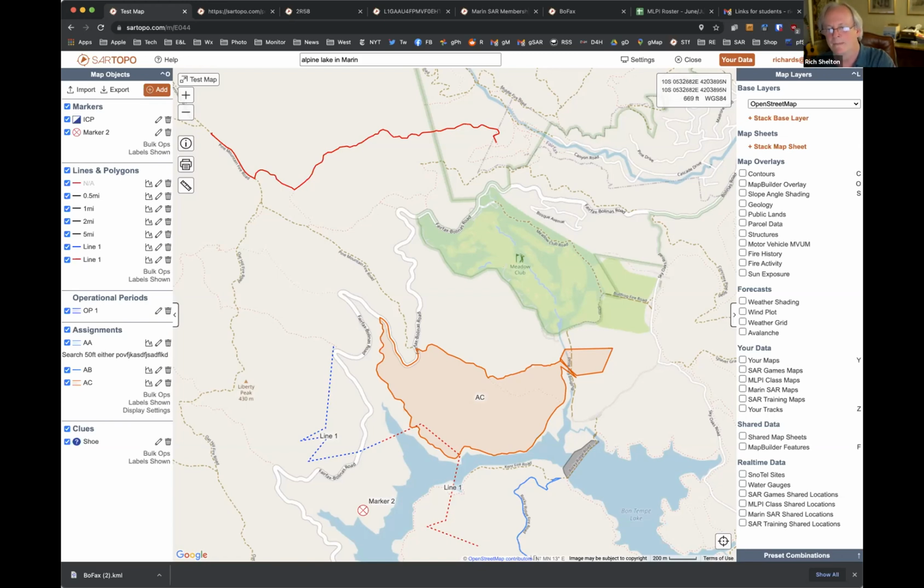What I'd like to do now is switch back and talk about mobile stuff a little bit, because this has told us about the desktop interface. I want to talk about some of the mobile functionality and how that works.